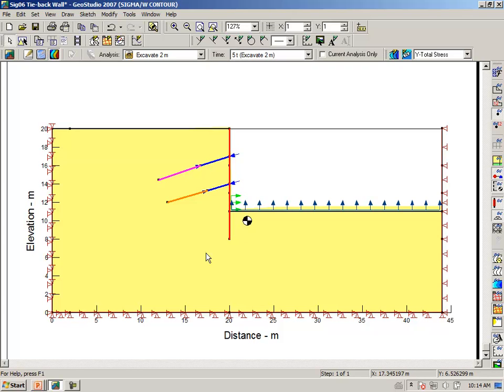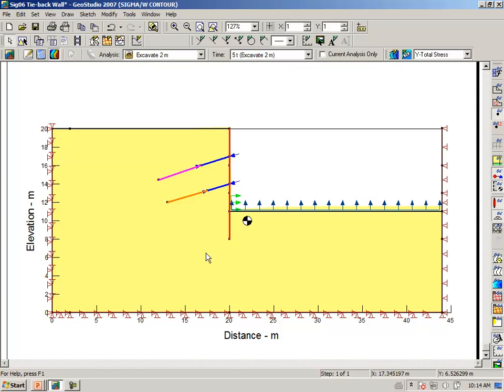This then illustrates how SIGMA/W can be used to simulate the construction sequence of a facility like a tieback wall, where we have structural elements and beams and bars, and to illustrate how we remove the soil and how we apply boundary conditions that represent the soil removal.